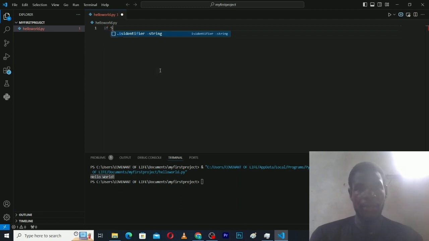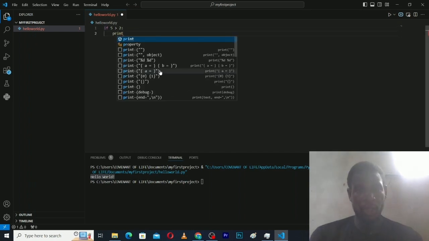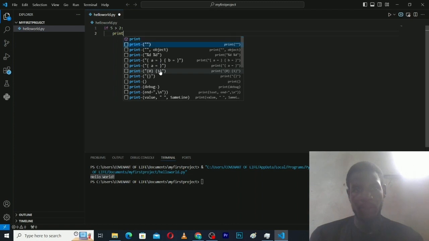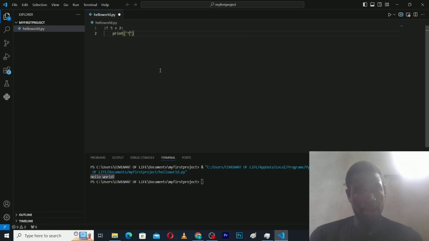So the first is if 5 is greater than 2. So if 5 is greater than 2, let it give us... I'm using the indentation here. So the print, this automatically is helping me with it. So I print, 5 is greater than 2.